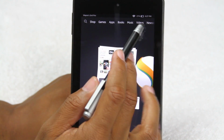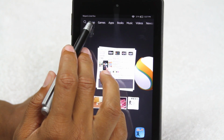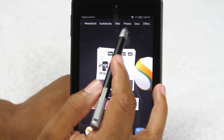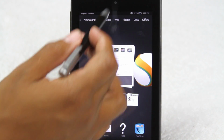Up here we have just kind of our shortcuts to different things that you want to do. So if you want to shop, there's your shortcut: games, apps, books, music, videos, newsstand, audiobooks. So basically everything is separated by category. You have the photos here. If you take a picture, it'll show up there.